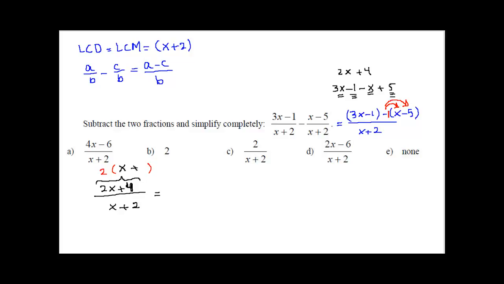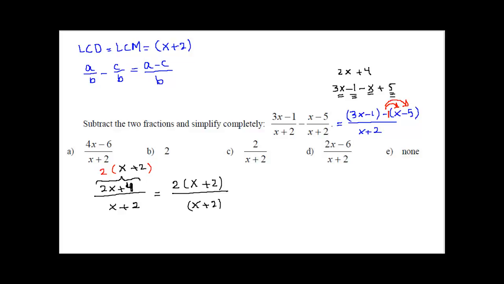Right, x plus 2. Because if I distribute this, if I multiply 2 times x, I get 2x. 2 times 2 would be 4. So you factor the 2 out. What times 2 gives you 2x would be x. What times 2 gives me 4 would be 2. So this is how you factor. On the top of the fraction, you get 2 times x plus 2. And at the bottom of the fraction, I get x plus 2.